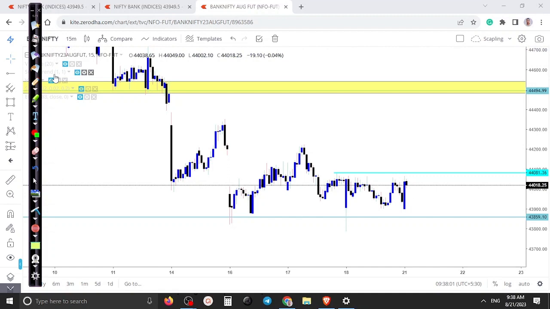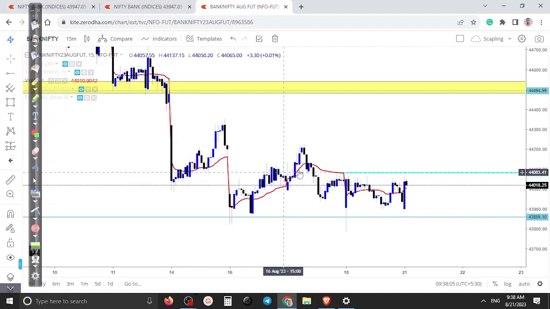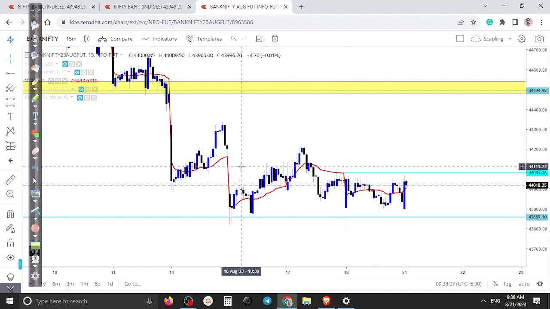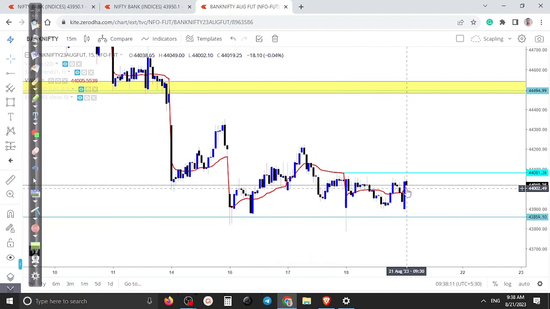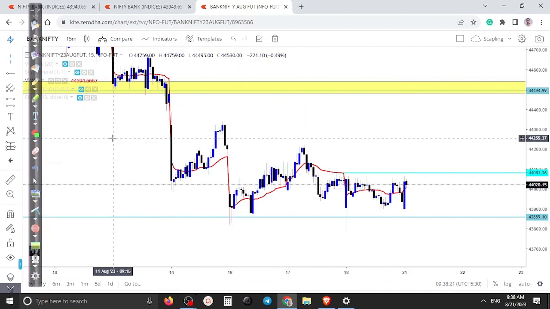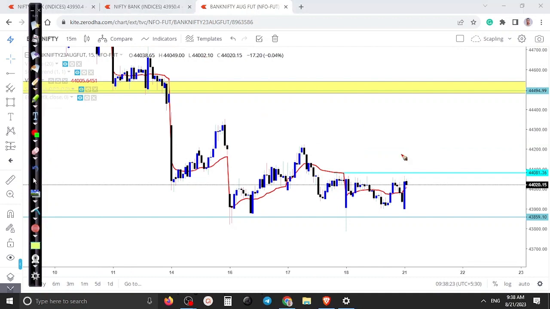Don't be in a hurry here. Now I can see we need the price above the VWAP. Now you can see VWAP around the level of 44,000, but we need a price above this level. That is confirmation number one. Another confirmation, number two, will be two pieces.